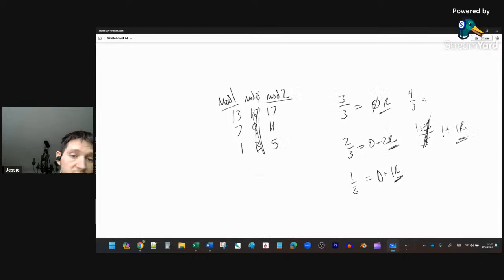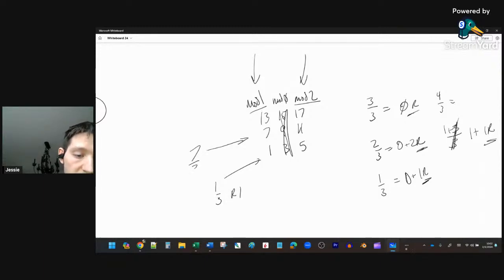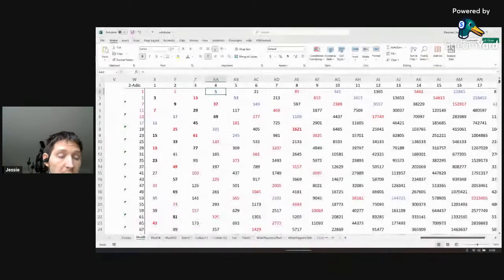So now let's go back to the columns that I've chosen over here. If you have 1 and you divide it by 3, you have a remainder of 1. If you have 7 and you divide it by 3, you have a remainder of 1, because 3 goes into 7 twice for 6. 7 minus 6 is 1 left over, mod 1. Okay, so that's how mod 1s and mod 2s are separated. Now, why I've chosen to separate them? Well, like I said before, they have special properties to them.